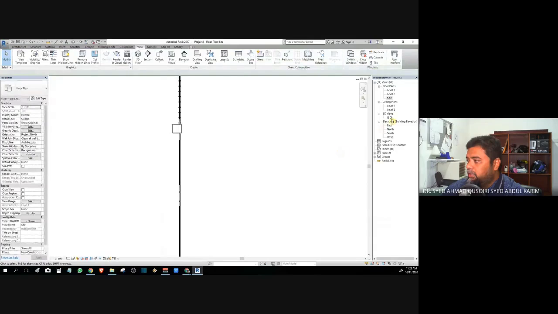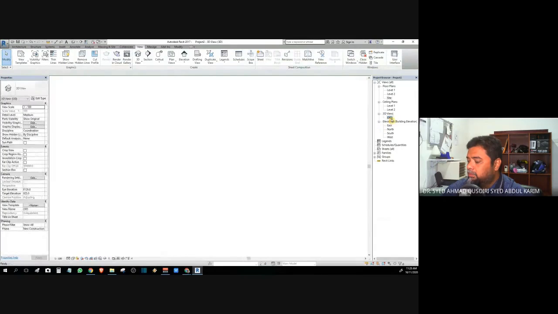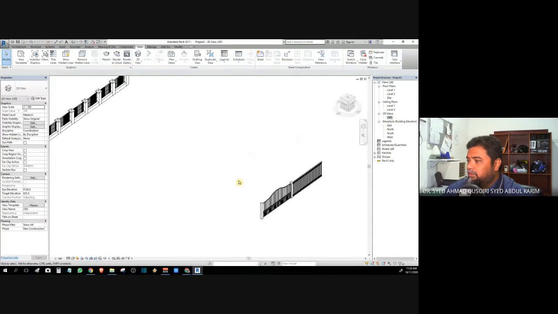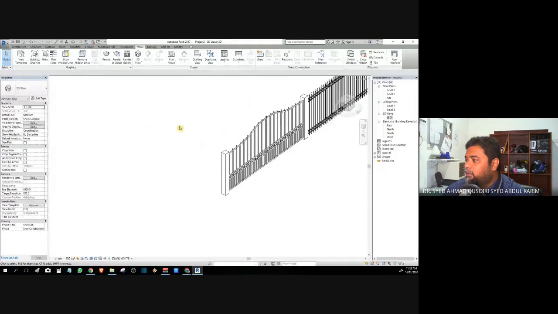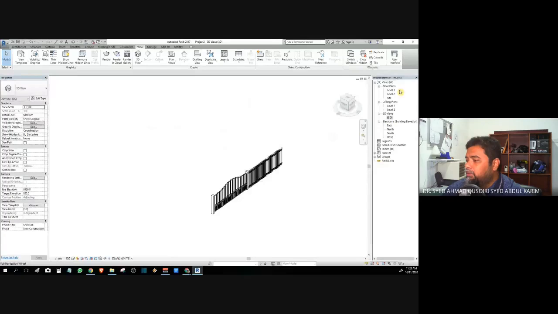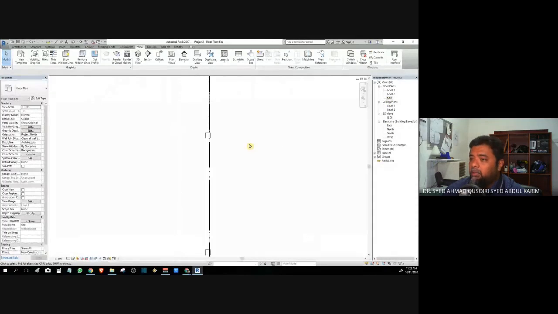So go to 3D view. Okay, so that's the fence, iron fence and the iron gate. If you want to have the same component in your drawing, you don't have to click to look for it. Okay? You can just copy the component.